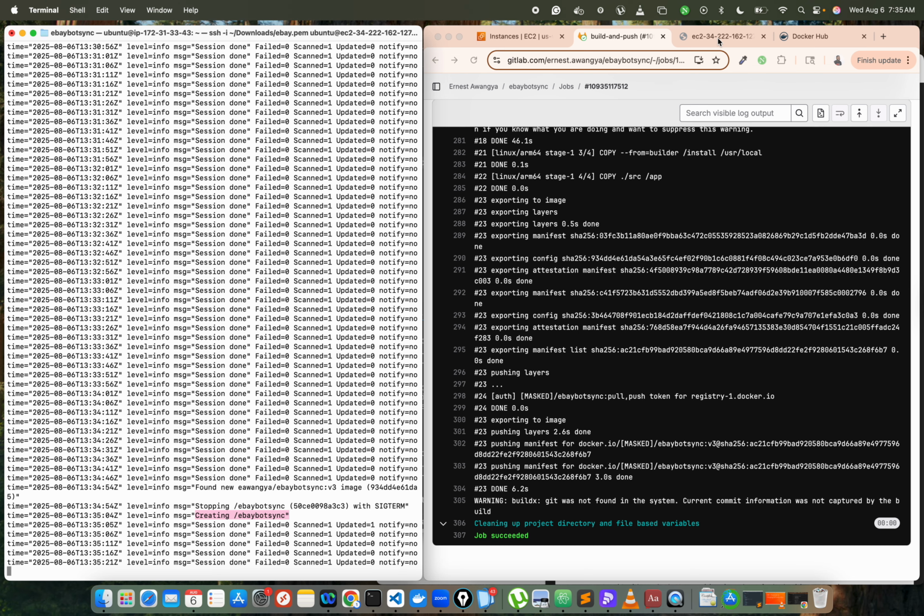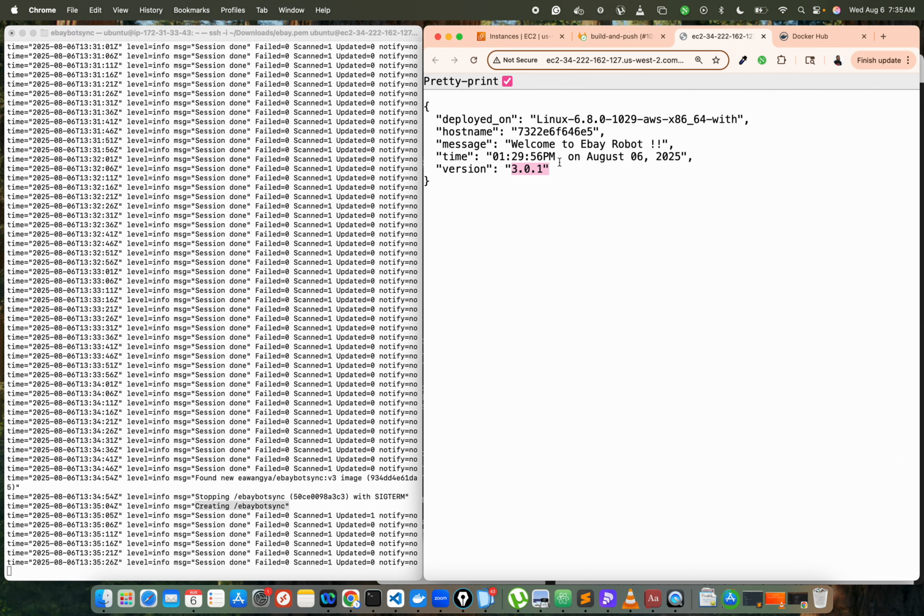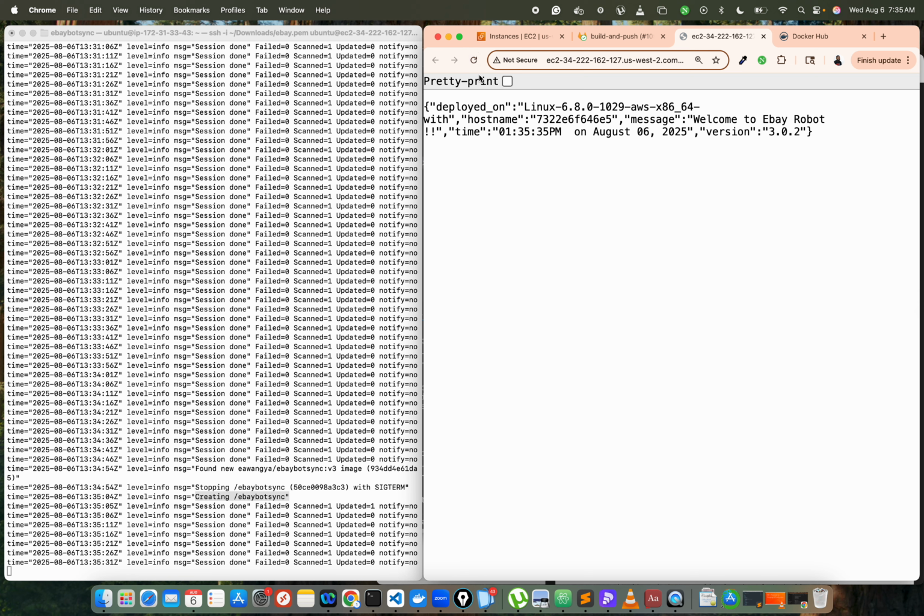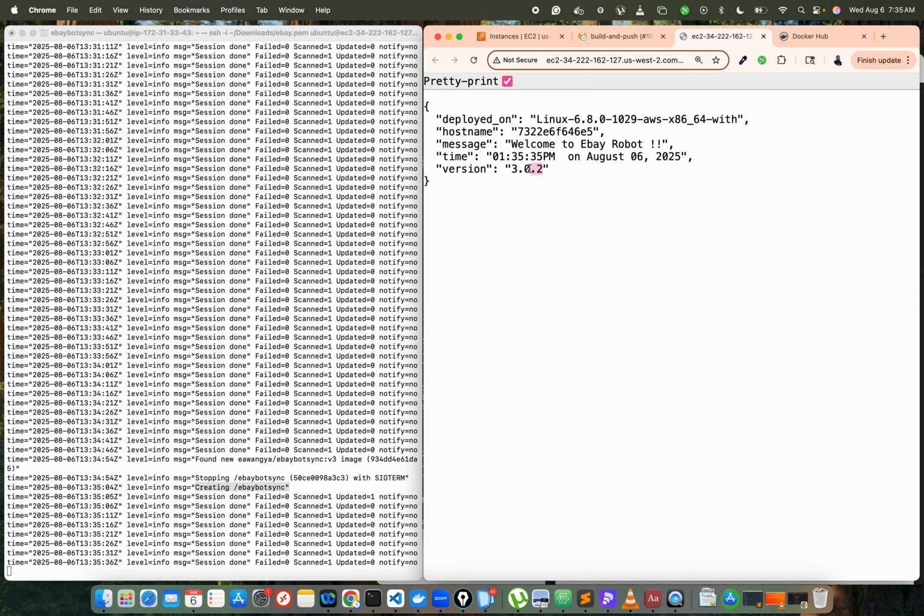If I go to my application, this was the old version, 3.0.1. If I do a refresh, it's now 3.0.2. The pull has been done successfully: the image has been pulled, the old one stopped, and the new one created and deployed.